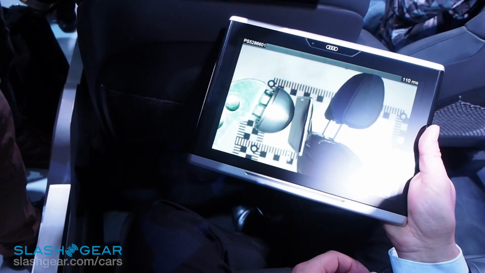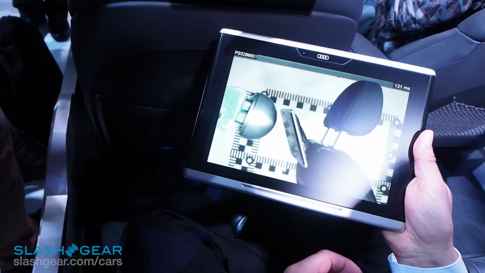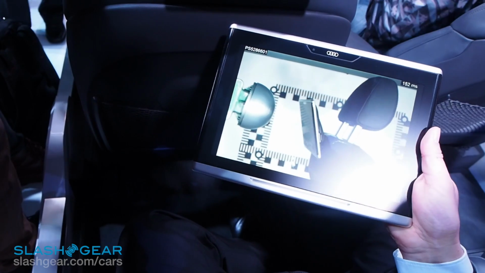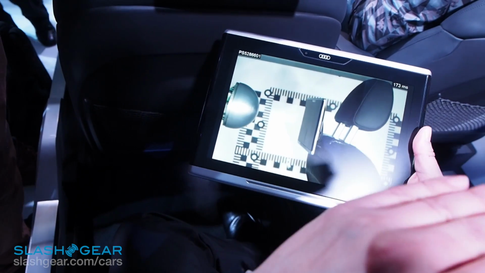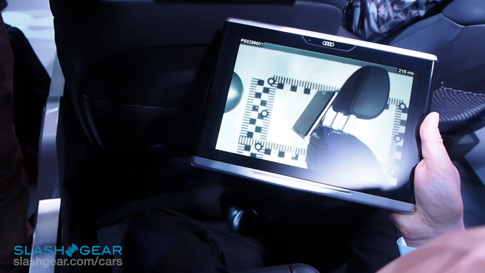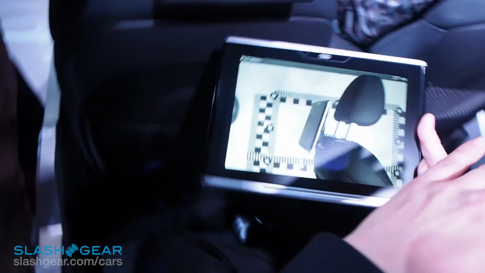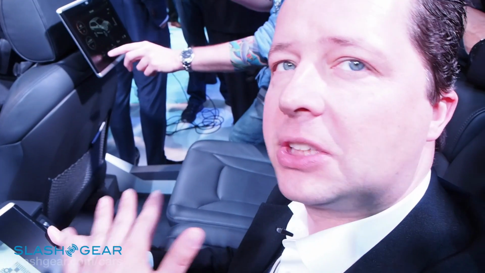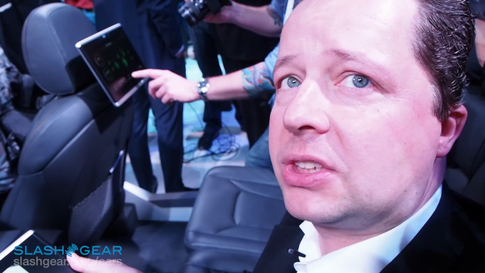Can you tell me what kind of glass that's being used? Is it Gorilla 3? No, that's our own developed stack. Yeah, it's a combination of special glass and also a kind of stack. That means you have the LCD display. Between that LCD display, you have fluent glue, and then the cover glass, and all this will be combined under a special process that we have, a very strong one.